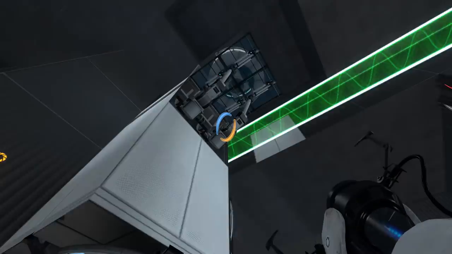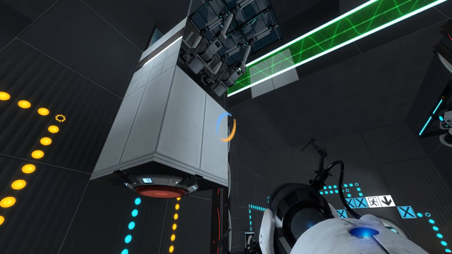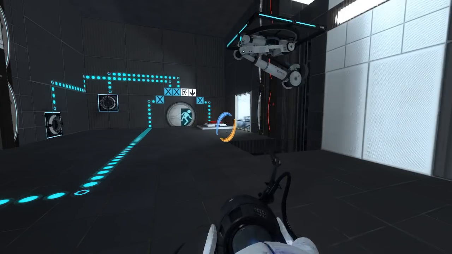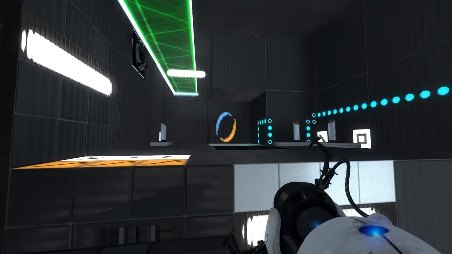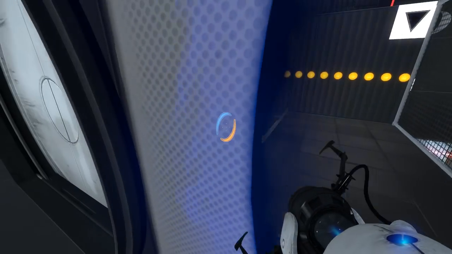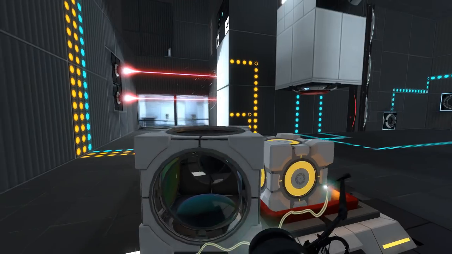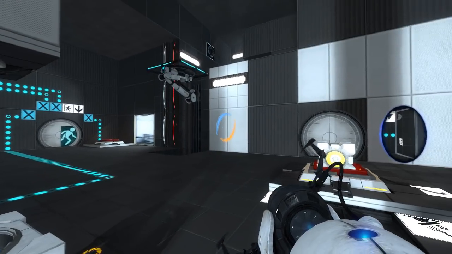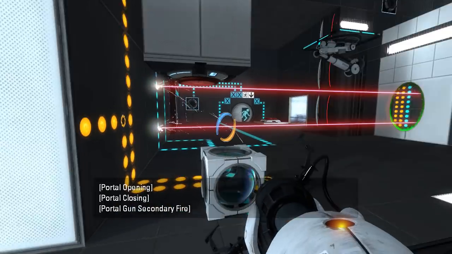There's only one laser cube, and that one doesn't drop down as far as I'm aware. One laser cube, but we need to hit two things at different heights. That just doesn't seem possible. Where did I leave the laser cube at? I left it over there, I guess. Come on, let me through the portal. If I do that, nothing in particular.